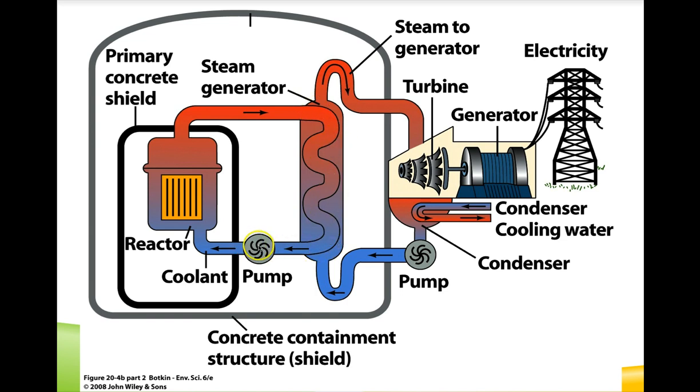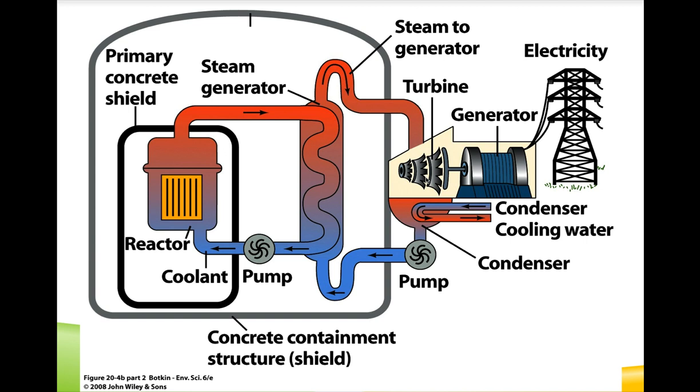So the cold coolant enters the reactor chamber, becomes warmed up by the heat from the nuclear reaction, and then passes on out and through another chamber where it's inside a pipe, but the heat is able to diffuse. And as the heat diffuses, the coolant cools off, and then the liquid in this other circuit here becomes warmed up. So this is water, and as the cold water passes over the warm coolant, the cold water warms up, absorbs the heat, turns into steam, and then the steam is used to turn a turbine.